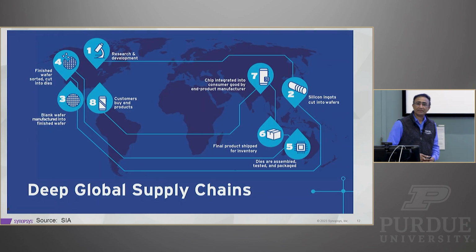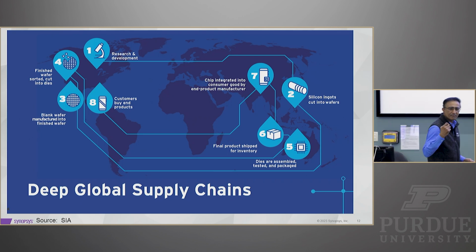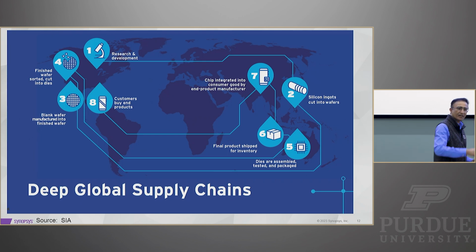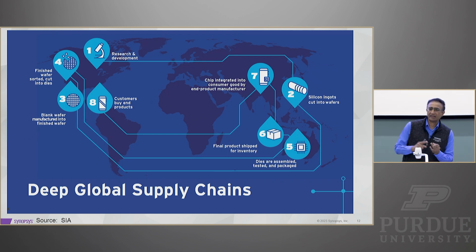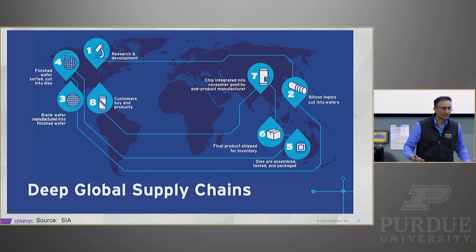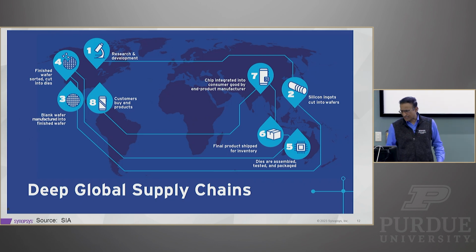The supply chains are deep. A chip goes through many different parts of the world. Taiwan, of course, all roads lead to Taiwan. Almost 80% of all the chips in the world are being manufactured in Taiwan right now. But things go through a lot of different parts of the world as well. Bangalore, India, Herzliya, Israel, Chandler, Arizona, Boston, Massachusetts, Silicon Valley. It's very hard to separate where things get designed, manufactured, distributed, packaged, and sold. I'm going to come back to this slide later.